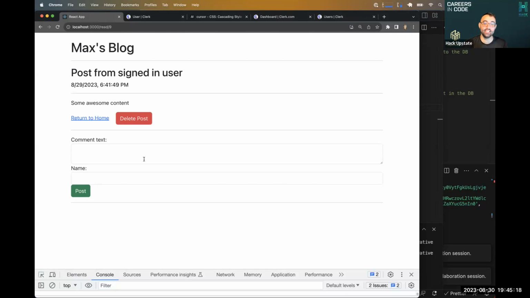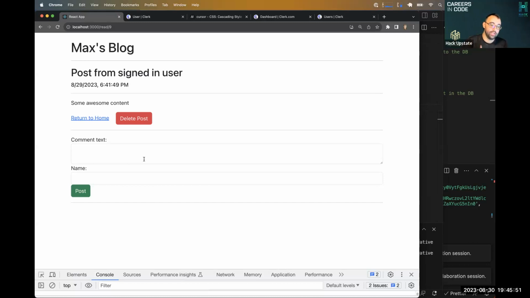That may seem like the only place we need to do it, but we have to remember, where do we authenticate? Three different levels. At the front end, we can hide or show the form. If they shouldn't be able to get to the page at all, we need to do that in the front end at a second level. In this case, they should be able to get to the page, but not just the form. So because they are allowed to be on this page when they're not signed in, we don't need to navigate them away. We don't need to redirect them.